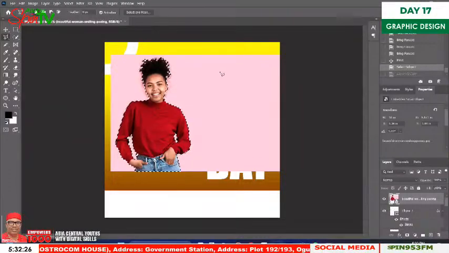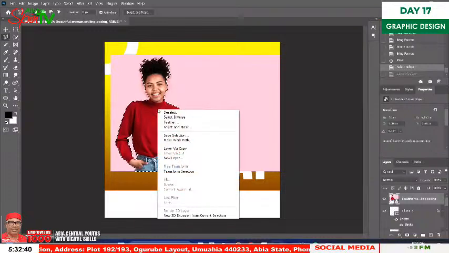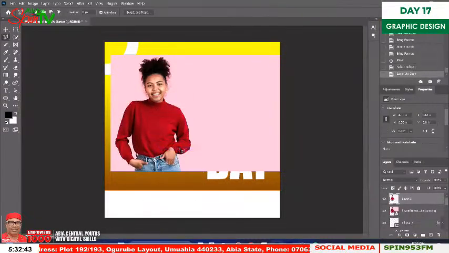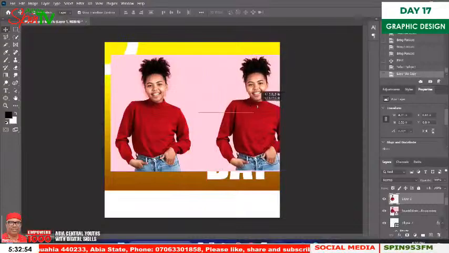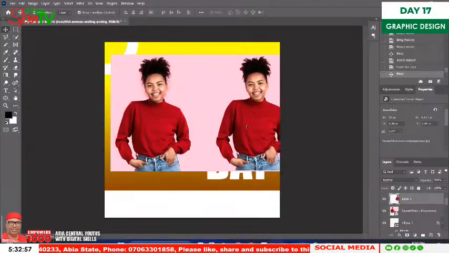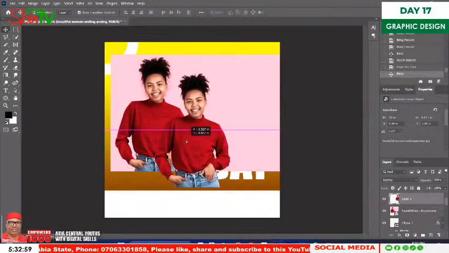Okay? When you tap on it, if you are going around here, you will see this appearing. But immediately you come on top of this place, you see it will change. Is your own changing? If it's changing, you now right click and say layer via copy. What you've just done is copy out that particular part of the picture that was selected. Now if you go back to your move tool, you see that they are now two. You can tap on this one and delete it. And just like that, you've cut out the background. You see how easy it was?